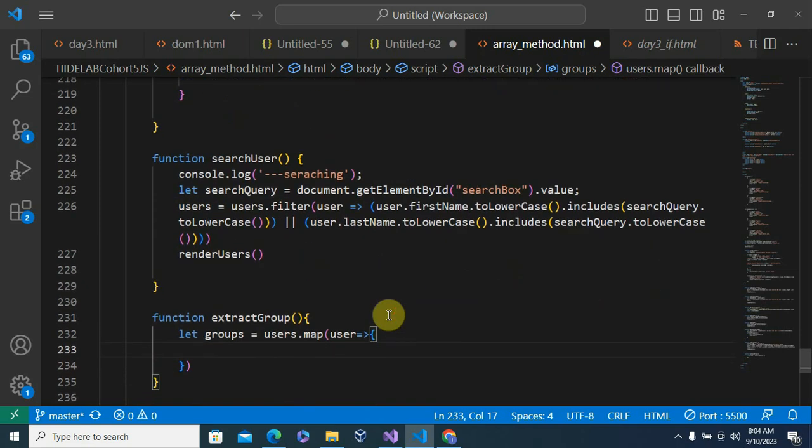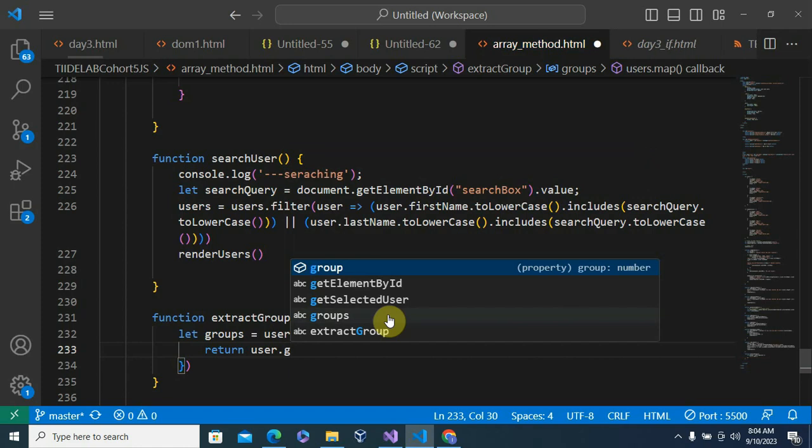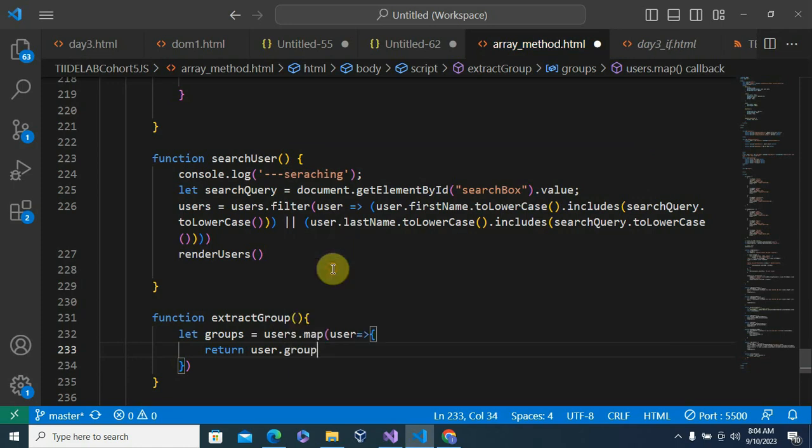So here we just return only the user.group. This will return only their group name. So we have changed that array. We extracted a new array from that array containing only their groups.